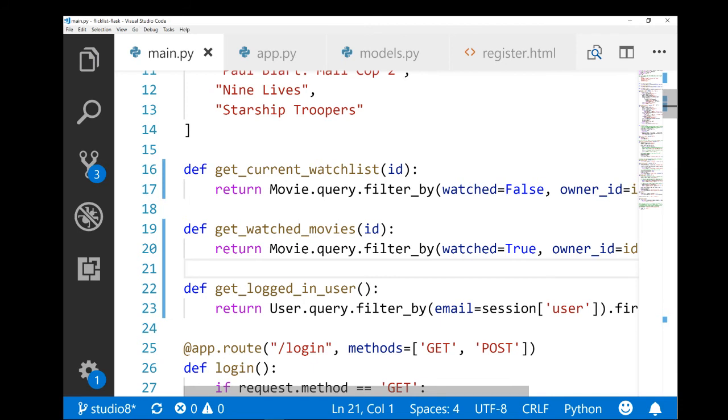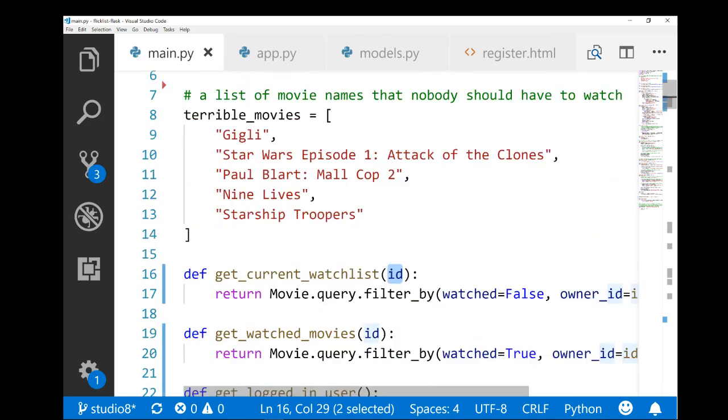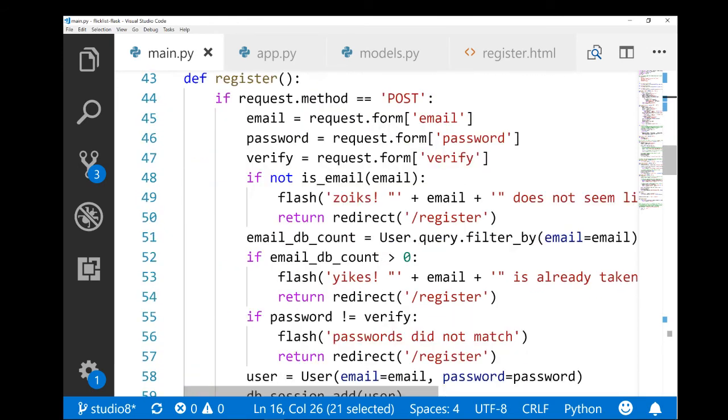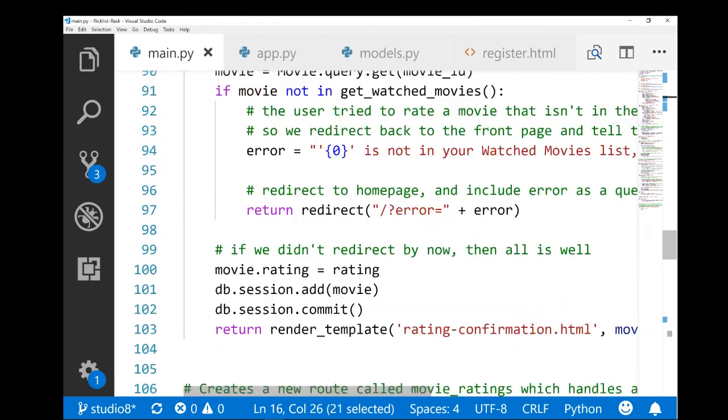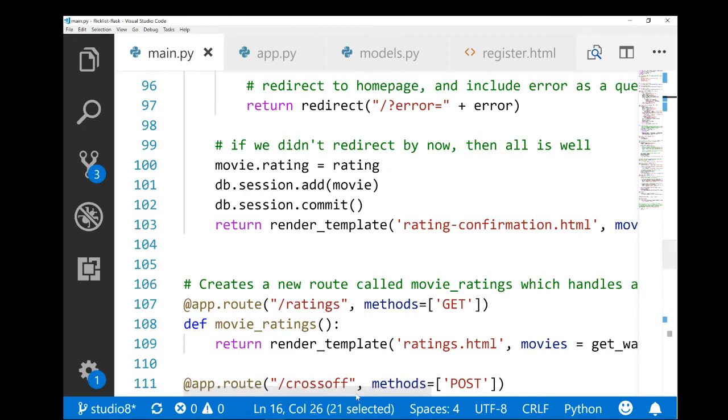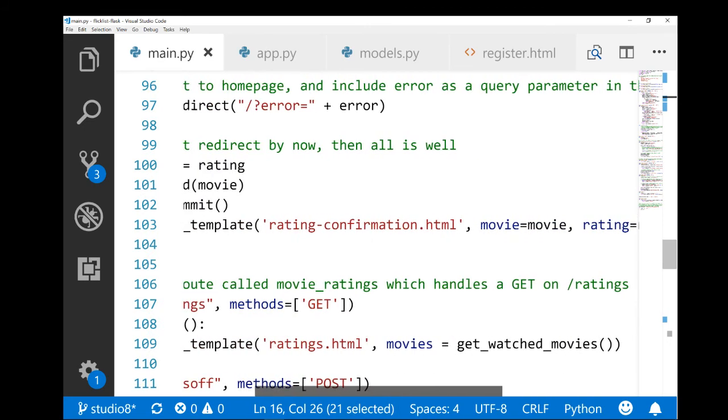And that's going to break some stuff, because anytime that I call one of these two functions, I now have to provide this ID number. I didn't have to do that before, but I have to now. So I have to go figure out everywhere that I've used this function. I don't think it shows up in a ton of places, but it does show up in a few places. Let's see. I guess I could just try to run it and it will tell me.